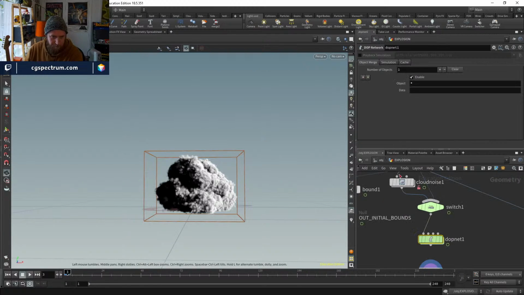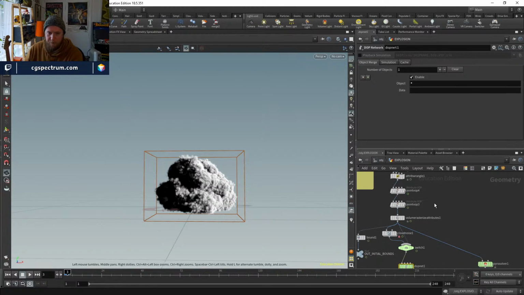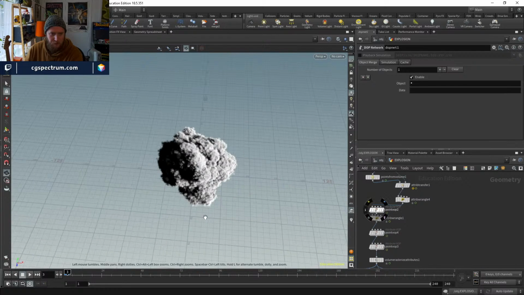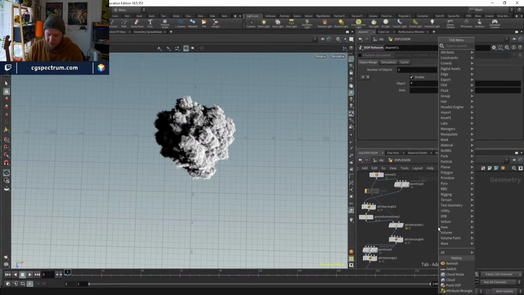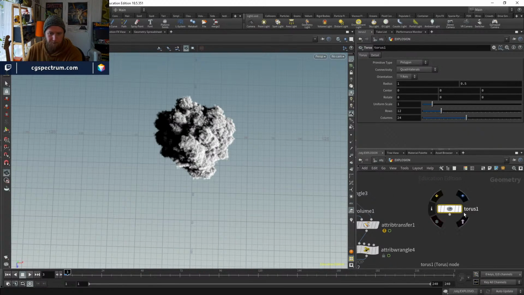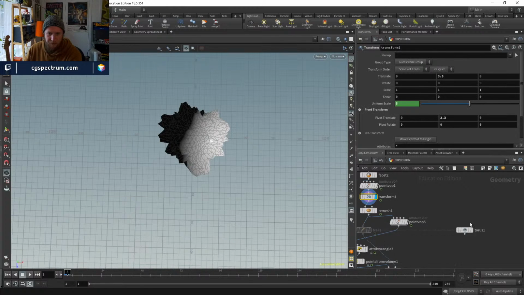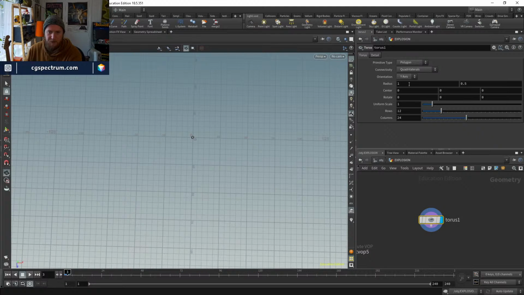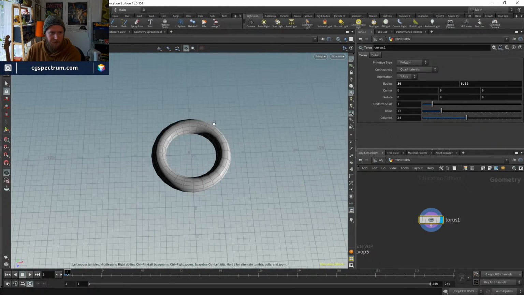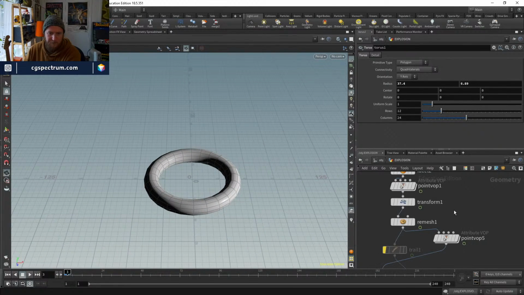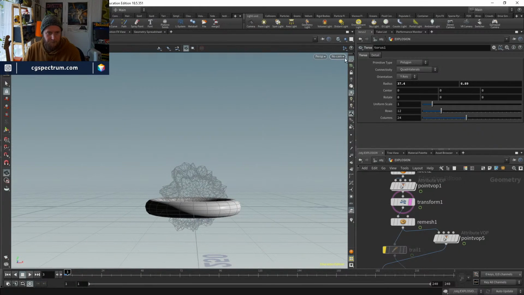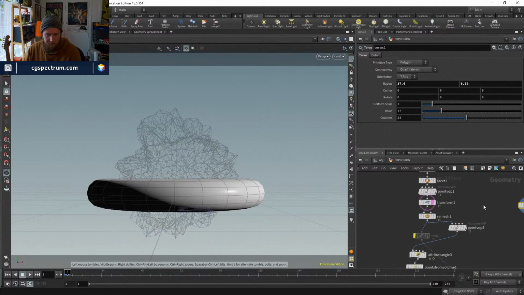All right. Let's have a look at this bottom section. I'm going to start with a torus to determine where that should go. So we've got our sphere here, which is our explosion, and then we've got this torus, so I'm going to just increase the radius. The good thing with the torus is you've got the main radius, but then you've also got the thickness of the torus, so you can create a nice shockwave that way. Let's template that. There we go. So there's my explosion, there's my shockwave.